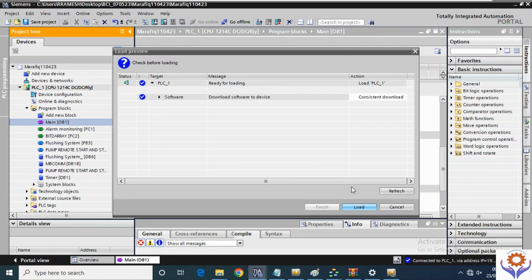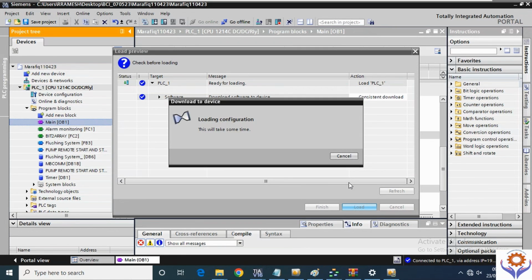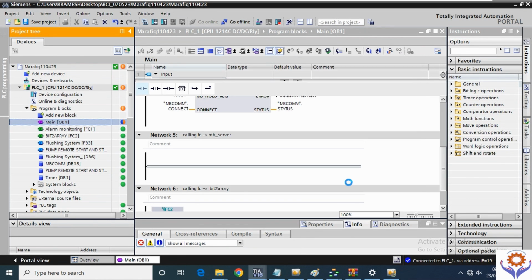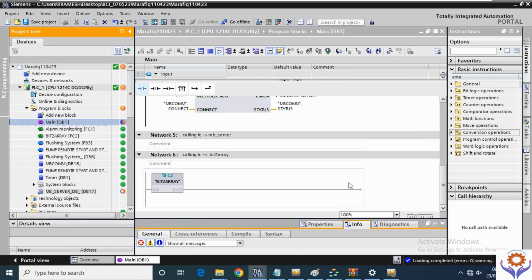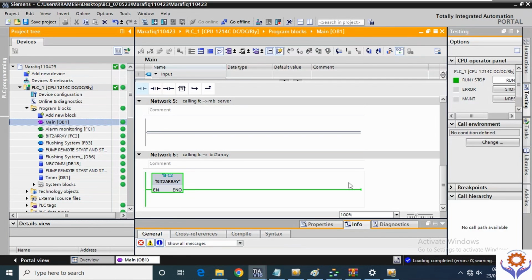So you need to give yes, load. The loading configuration will take a little bit of time. Once it's loaded, it will update everything automatically. See, now it's become green, and you can monitor the signals now again.